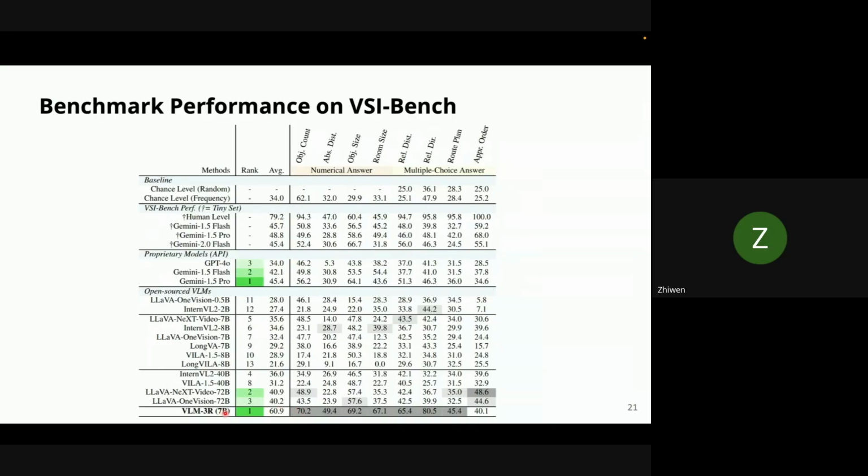You can see this is a 7B model. It outperformed not only similar-size models, but also large-scale models, say the 40B and the 72B. It also surpassed the closed source models. I will explain in detail with the ablation study later. The takeaway on this page, on the visual spatial intelligence benchmark, is that it works better with the post-training and the new architecture design.